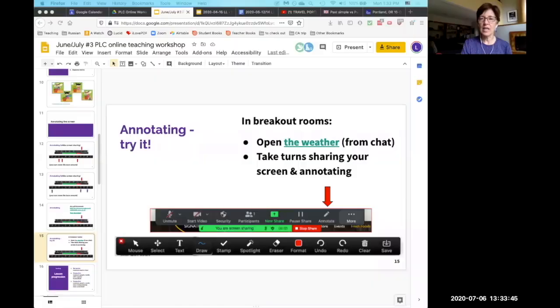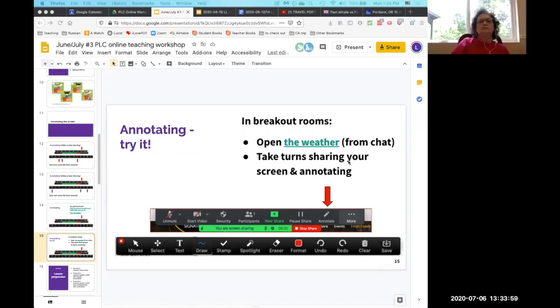Okay, so I'm going to do good teacher etiquette, and I'm going to share my screen now to show you what I'd like you to do in breakout rooms. I want you to open that weather document like you just had. Take turns. We have a good number of people. I think there will be 2 people per breakout room.